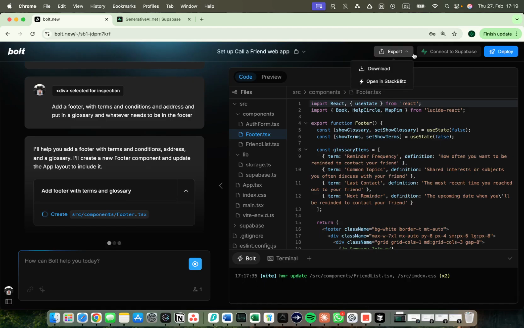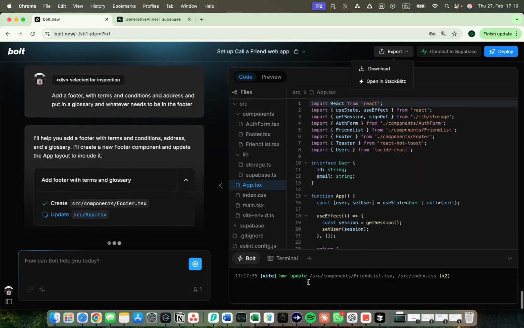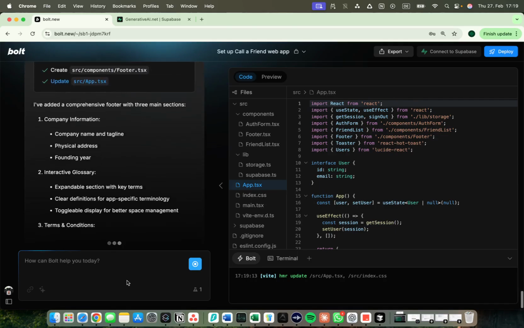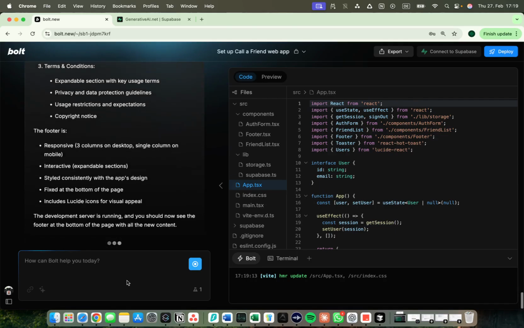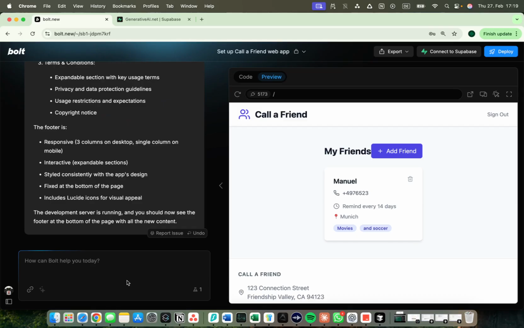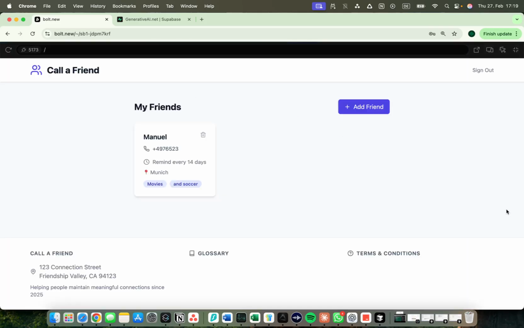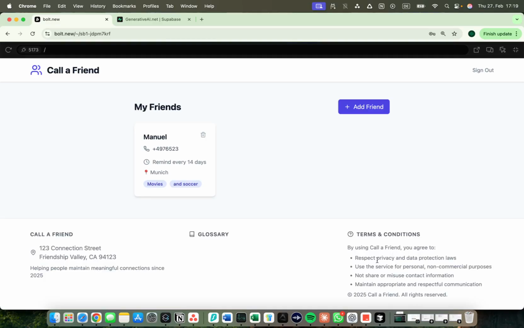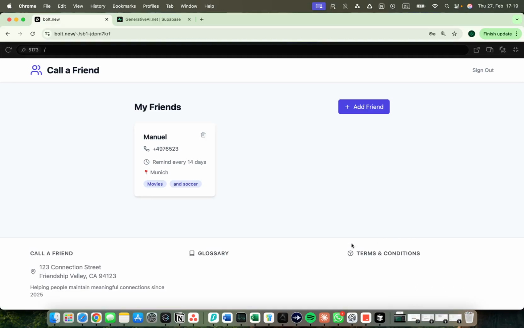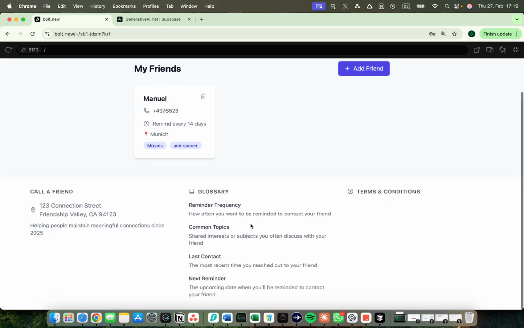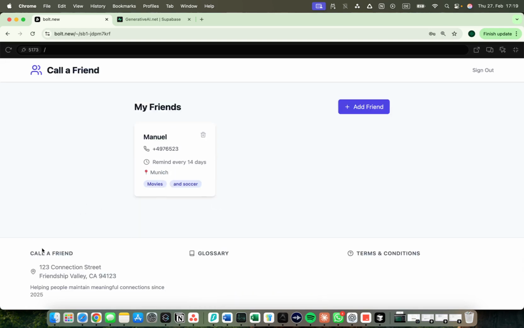Okay, and then we will download it. I could also directly deploy it to Netlify. Okay, let's see. Yeah, that's cool. Terms and conditions. Okay, glossary. Yeah, I kept it open.